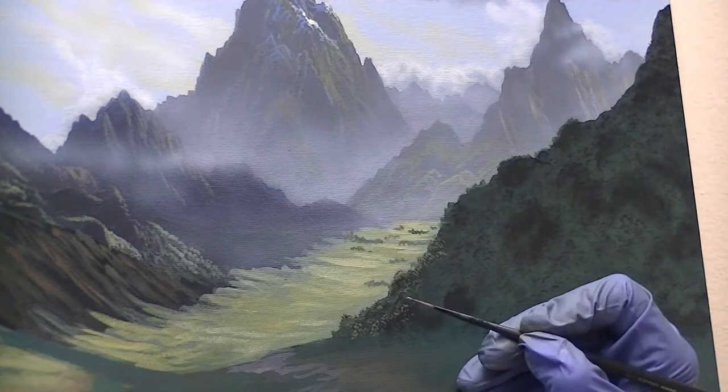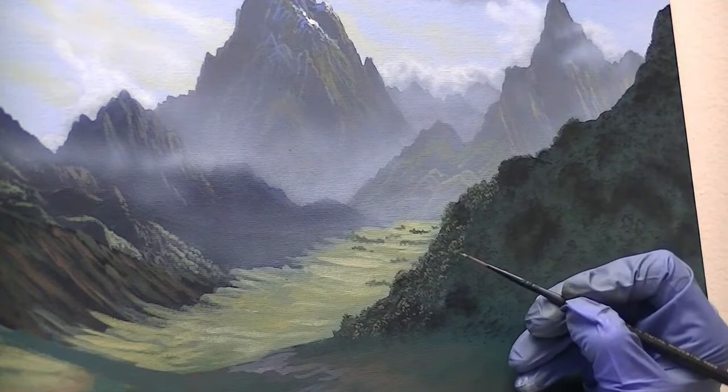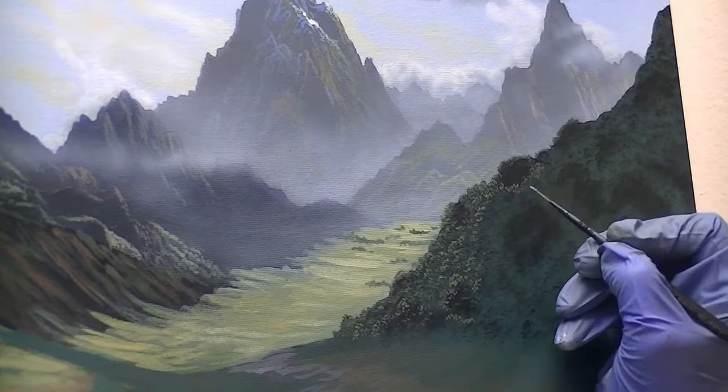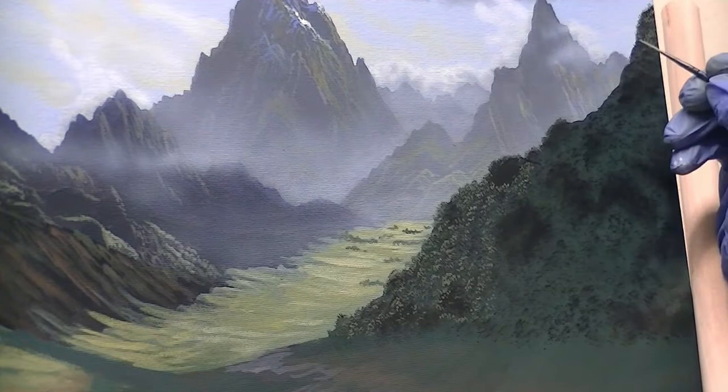But now that stipple effect is kind of dry, I can come back now and, using my little rigger brush, I can start to lay in some basic highlights. And you kind of want to clump this, try to jump around and use some spacing. It's important to let this underpainting come through, that acrylic underpainting with the black oil paint that I've used, the Liquin. Let that show through.